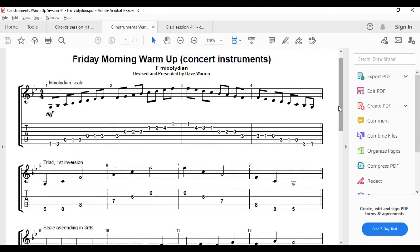So that's one way of looking at F mixolydian: it's the F major scale with a flattened seventh. Another way of looking at it is that it's the B flat major scale without anything flattened, but starting on F. So you're just starting on the fifth degree of the B flat scale and going from F to F through the B flat notes. So those are the two traditional ways of looking at F mixolydian. Okay, good. We're going to play the first bar now.